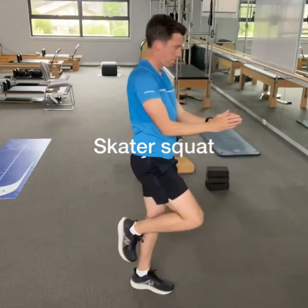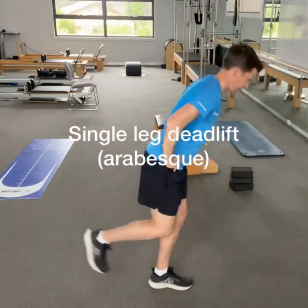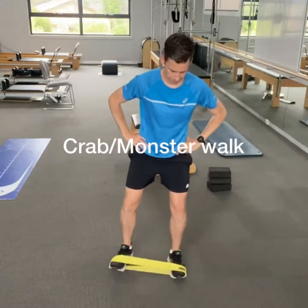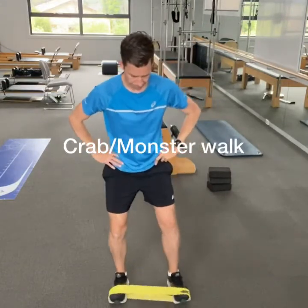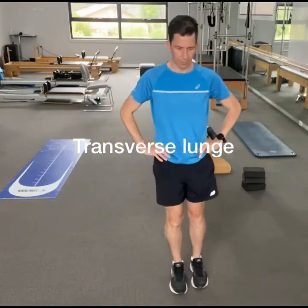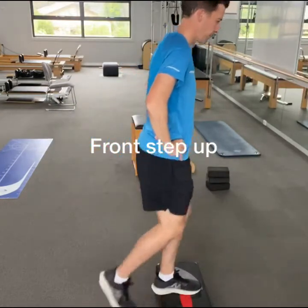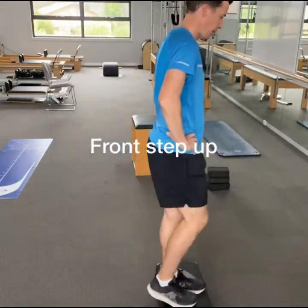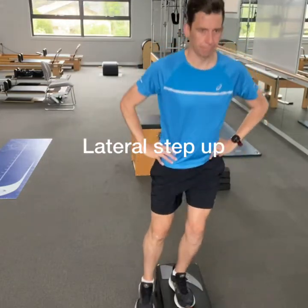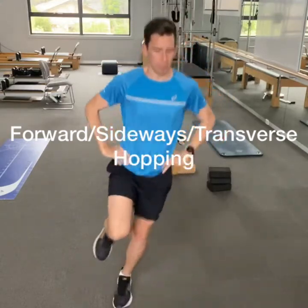Skater squat. Single leg deadlift or an arabesque. Crab or monster walk. A transverse lunge, front step up, lateral step up, and a forward, sideways, and transverse hopping.